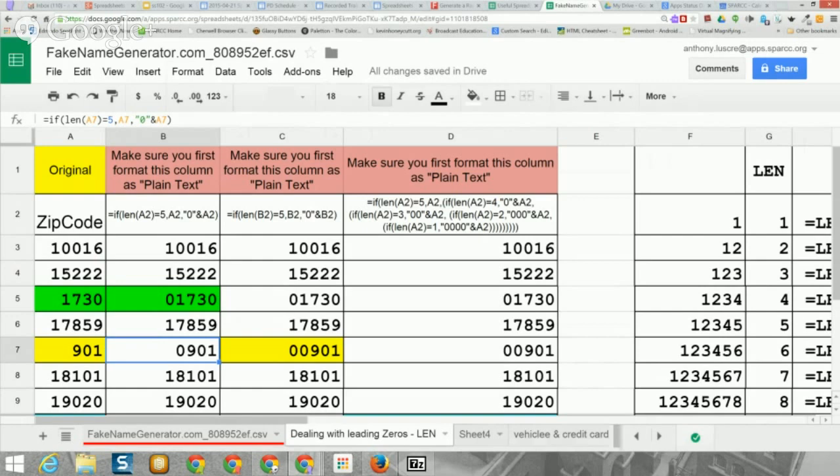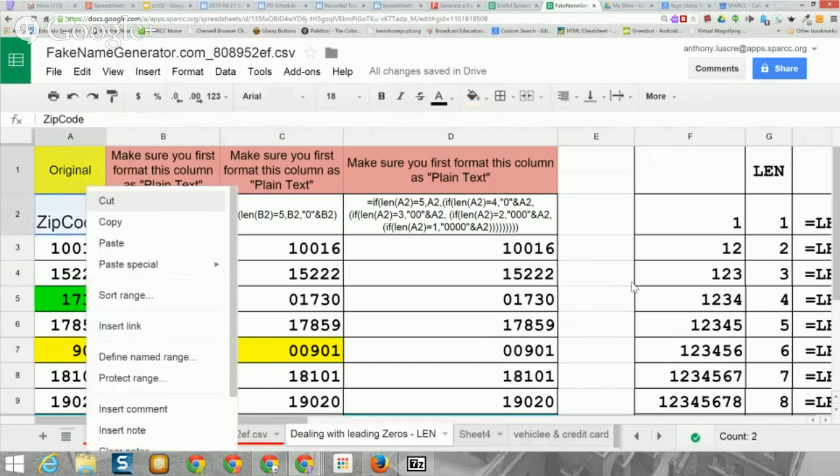This one's a little more difficult because we're missing 2. So you notice when we've done our first operation, it's added 1 zero, but that's not enough. So we put another column in just basically to do the same thing again. It looks at this column, uses the len function, and says, are there 5 digits there? If there's 5 digits, that's fine. We'll take that number. If there's not 5 digits, we need to add another 0 to it.